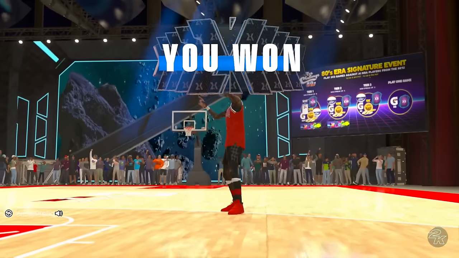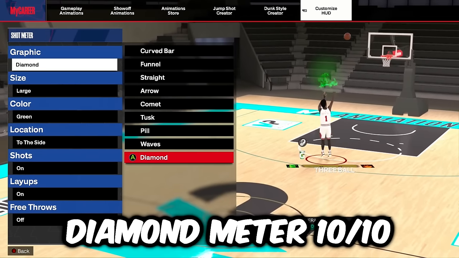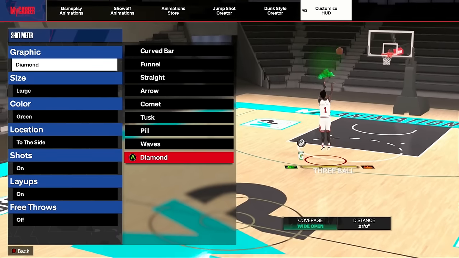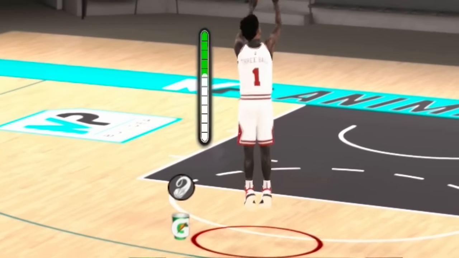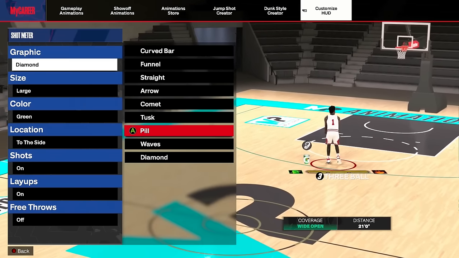Let's go. Our first win with the jump shot meter. I have to give this Diamond meter a 10 out of 10. This is the best meter I've used in I feel like such a long time. Now, the next meter I want to use is this Pill, all right? It looks like the wave as if it just wasn't cut into 1,000 pieces. Let's use Pill and see how good we can do.